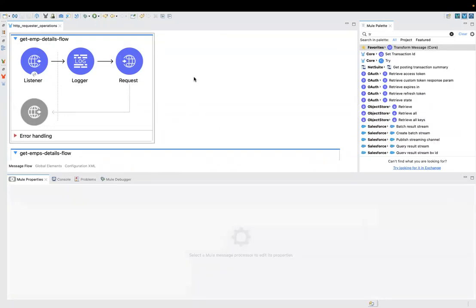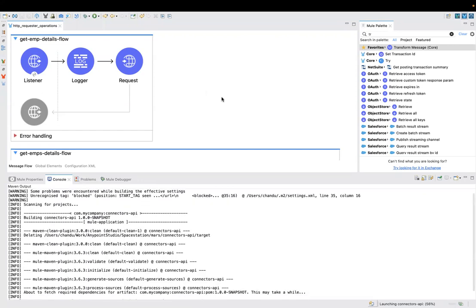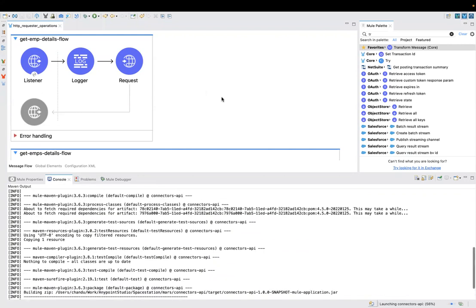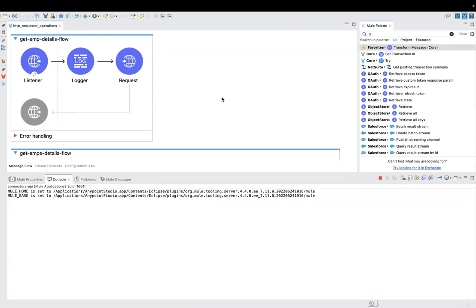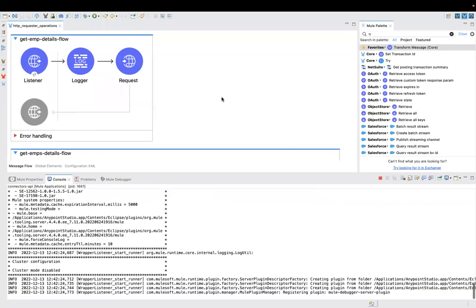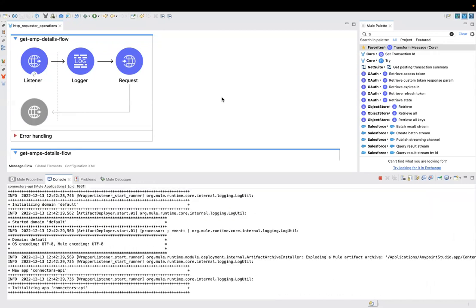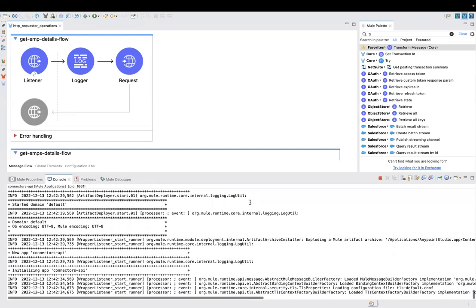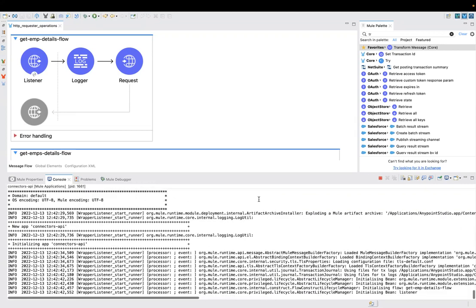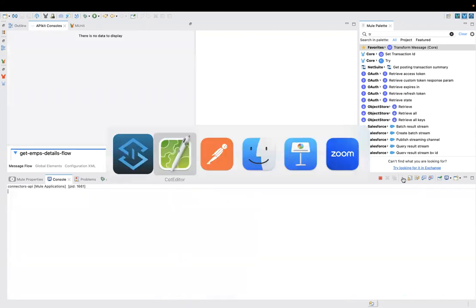Deploy the changes and we will check. Run the project. Paste from Postman.